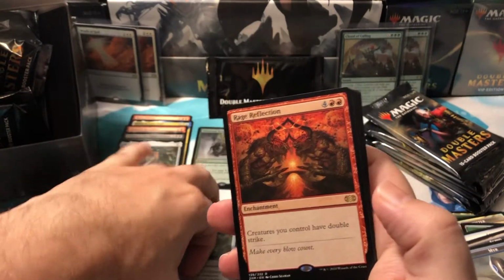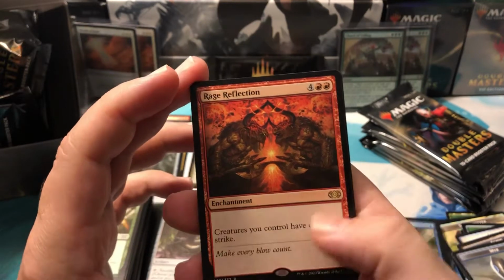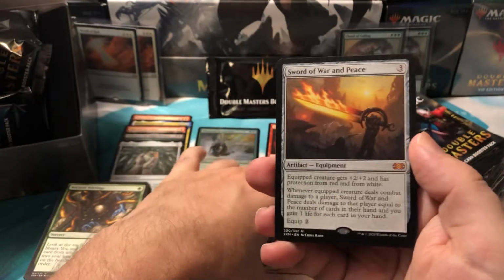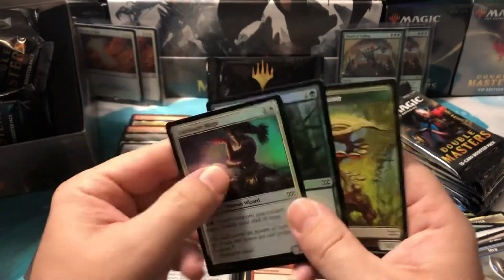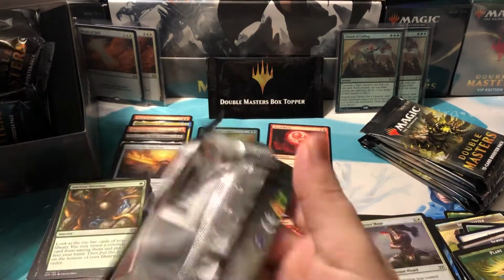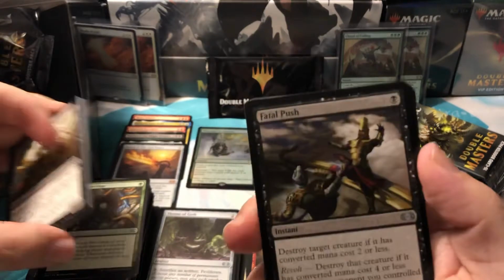Rage Reflection. If this was a 2-drop or a 3-drop, this card would be worth probably 40, 50 bucks easy. But it's a 6-drop, so it's like $1. Sword of War and Peace, another mythic, and it's another decent one. There we go. All right, Alabaster Mage and Fierce Empath, and a plant token. We've only got one foil rare and no foil mythic so far in this box. I have seen people not get a foil rare at all in one of these boxes, which was kind of heartbreaking. Oh, Fatal Push, there we go.